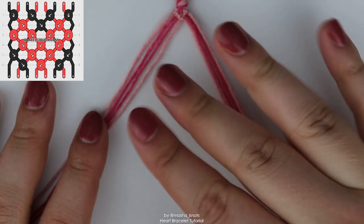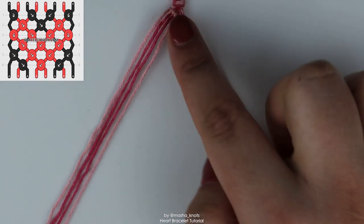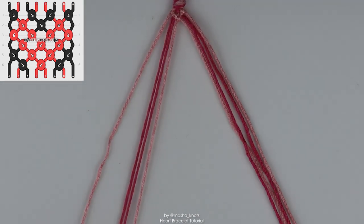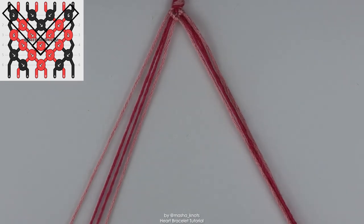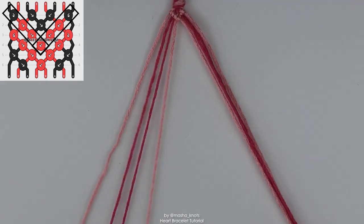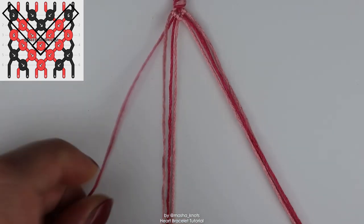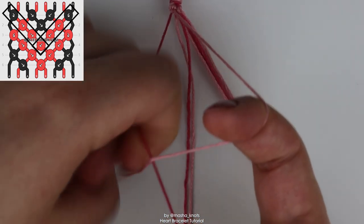You may see that the beginning is a little bit wonky — that is just because of the way that we started it. Once you start a bracelet with an overhand knot, the first couple of rows are going to be a little wonky, which is why I tend to do other types of starts. But for a beginner bracelet, this is the easiest way and you just have to work through the first couple of rows. So the first row was just a chevron. The second row is slightly more complicated — pretty much just the chevron as well, but the first knot you do is going to be different. On the left side, take the outermost string and the next string to it and do a forward backward knot — that is one half of a forward knot and one half of a backward knot.